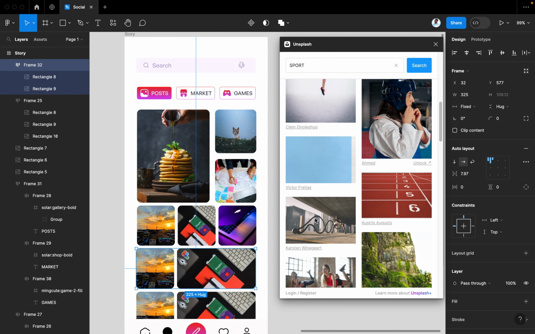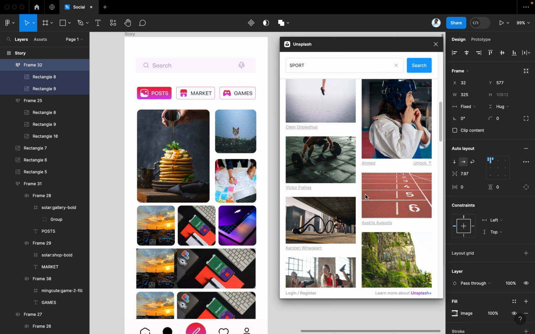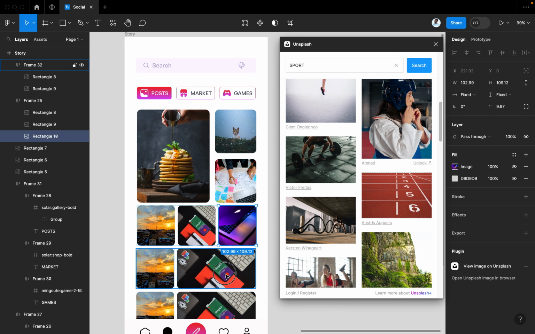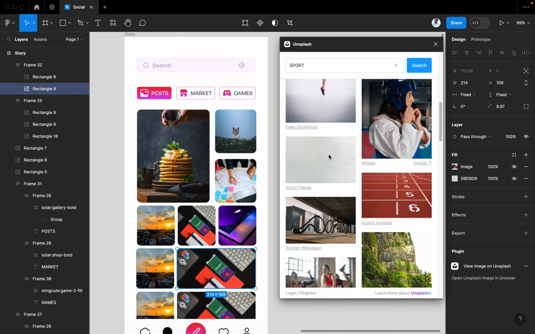All right, maybe when we're done with the splash screen, we can come back here and just add one or two or three more, or just edit all of the images. All right, finally. Oh, it was trying to upload it on the entire frame, not just on this.